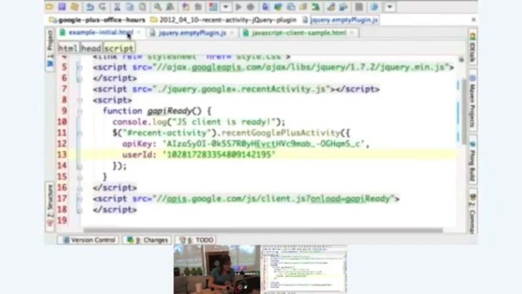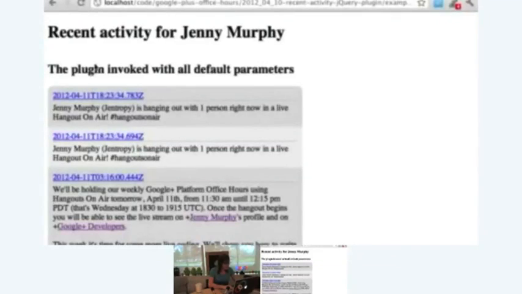So that is all the code, actually. And we can see it in action. Let me pull it up in a web browser. I'm going to switch back to my camera for a while as I futz around to screen sharing. And there we go. This is my activity loaded from that plugin.